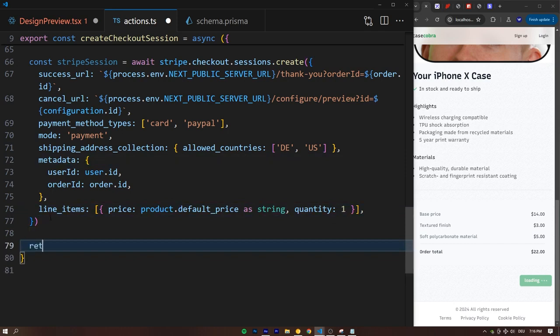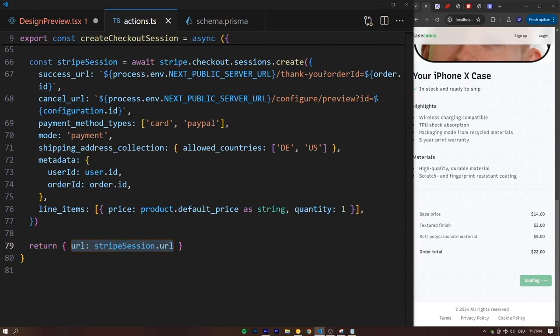And then we're simply going to return from this function as the URL the Stripe session.url. What is the URL? Basically, it's a hosted checkout page by Stripe. And if we now put the user to this URL, if we push this into their browser, they're going to be on the hosted Stripe checkout page that is secure, where all the payment is handled for us, right?